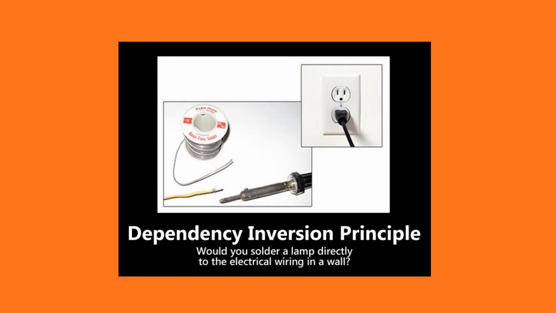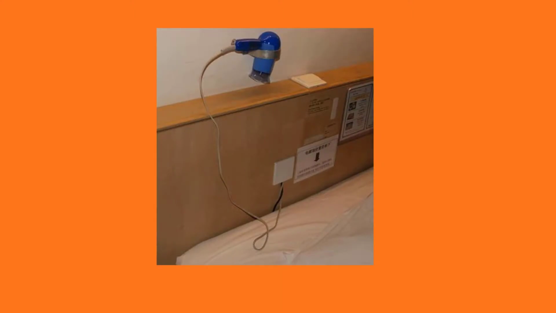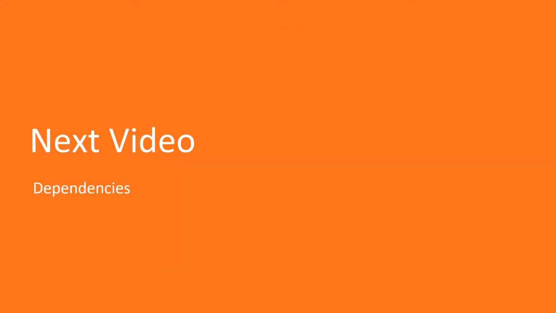You can find an exception to almost all the rules, so look at this picture. This is a cheap hotel where the hair dryer is wired to the socket directly. But in this case, this is done intentionally, and actually it is meaningful. The intention in this case is to defend the dryer from thieves. Again, this is a rare case. In this lecture, we mentioned the notion of a dependency. In the next lecture, we will look at dependencies more closely.